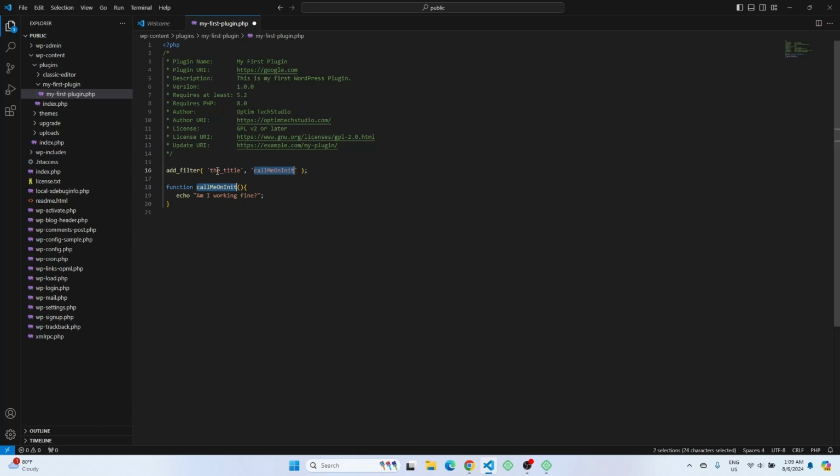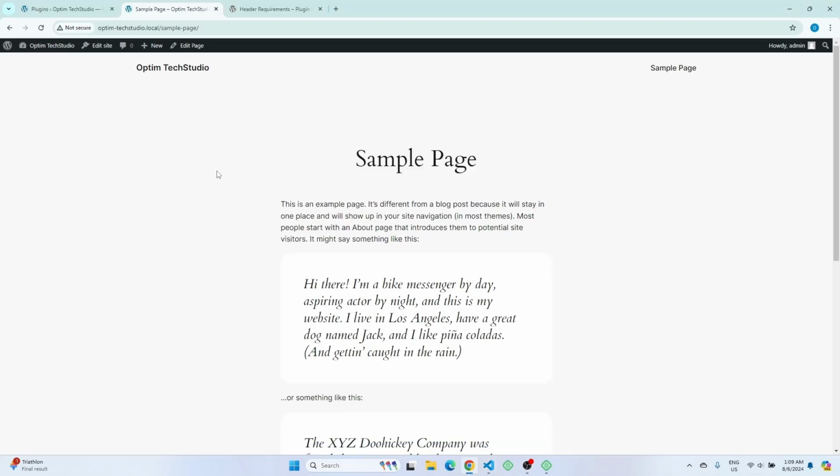So let's do that: change_page_title. It supports one parameter, that is title, whichever title the original page or post has, it will supply that and you are going to return it. So if you are simply returning the title, you are doing nothing. So whenever I am refreshing the page, the message is gone and this is our page title.